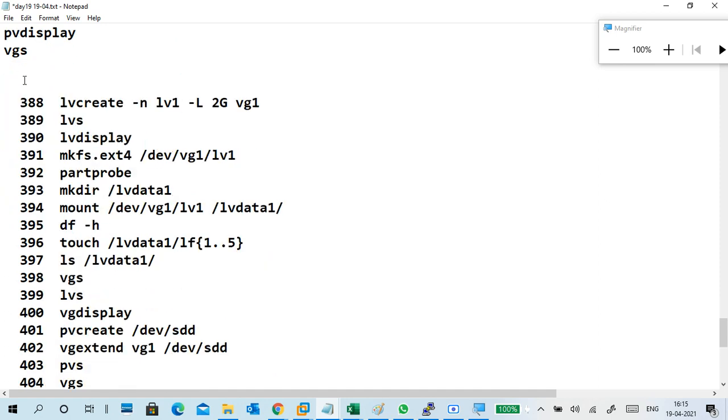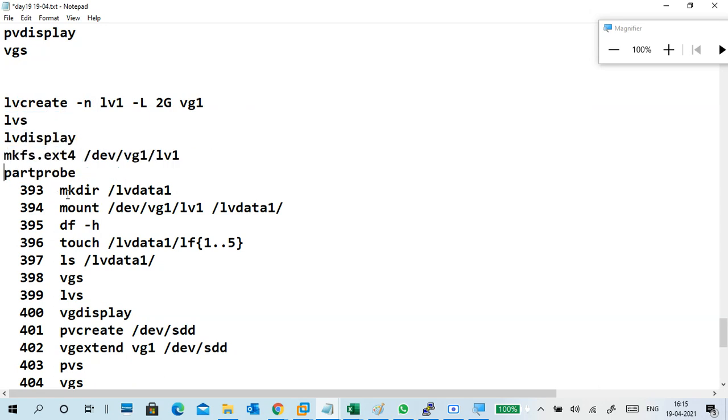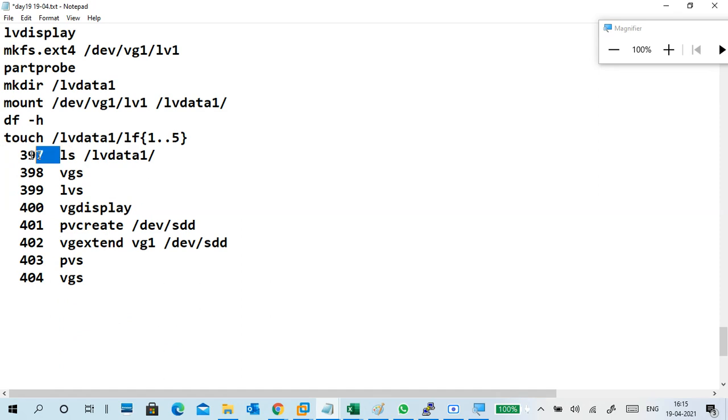These are wrong commands. Sorry, this is the correct command. Okay, next time you want a file and all, this is okay.